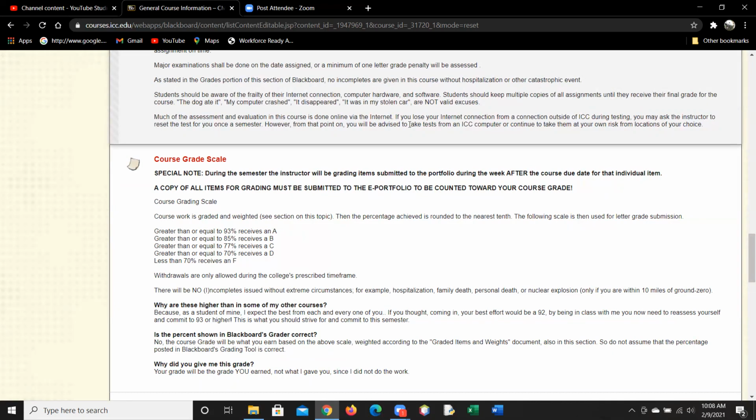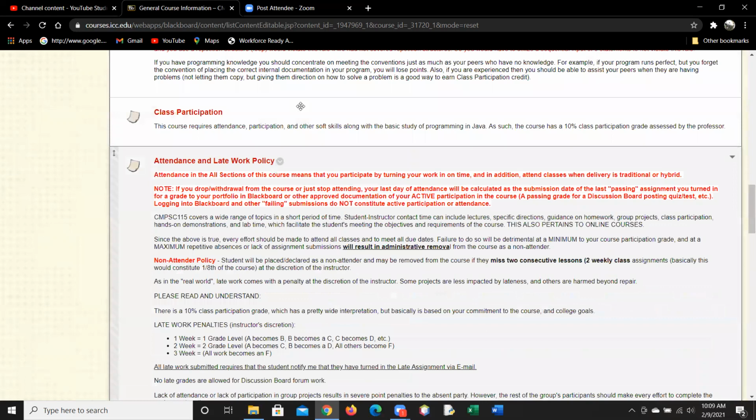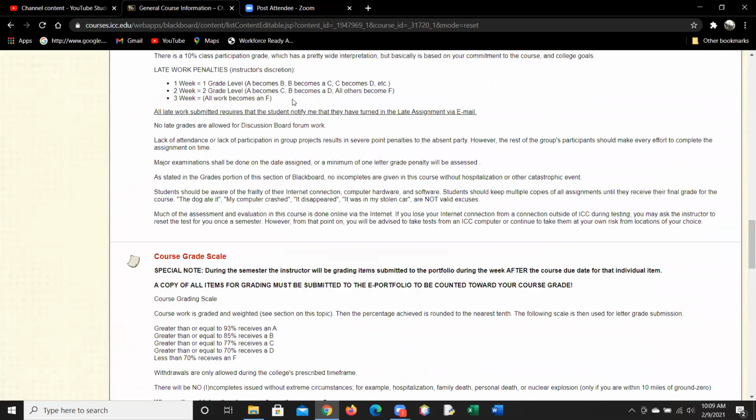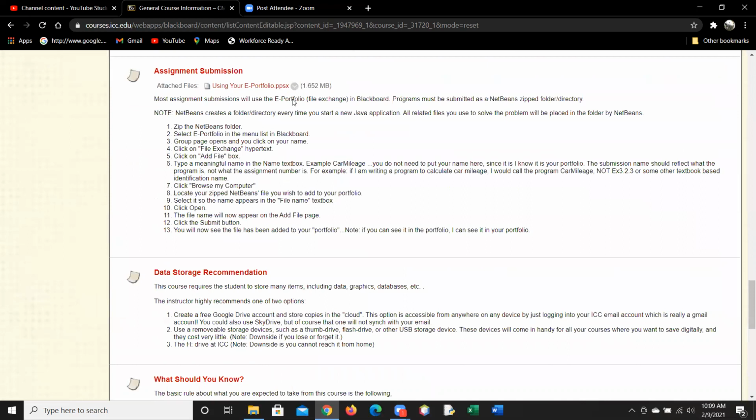I have one teacher that works with me, and her house is way out in the middle of nowhere, and her neighbor had to put in a tower at his place. And luckily he was in the process of doing that. So she could get enough bandwidth to run her class from home, or she would have had to go to ICC every day, which they are trying not to have us do at this time anyway. Any questions so far on this stuff? We all on the same page?